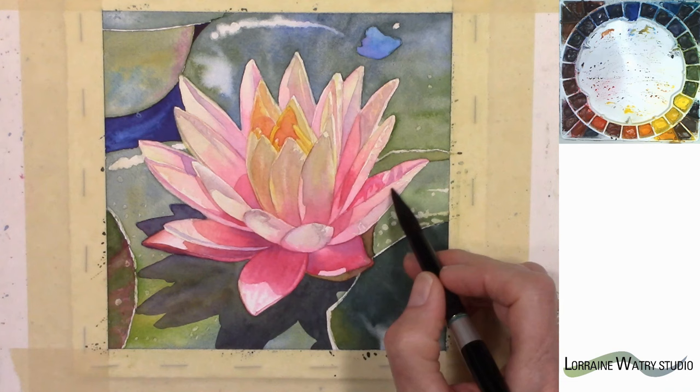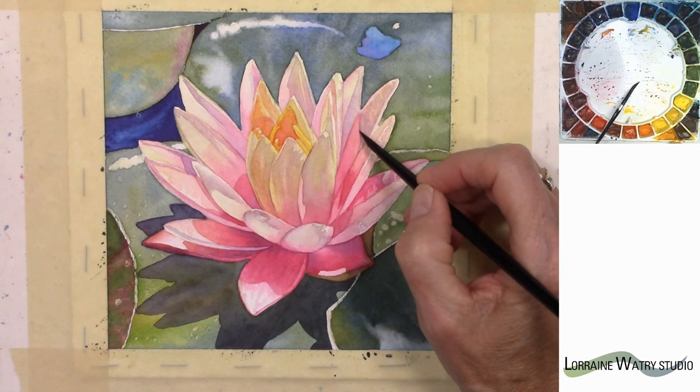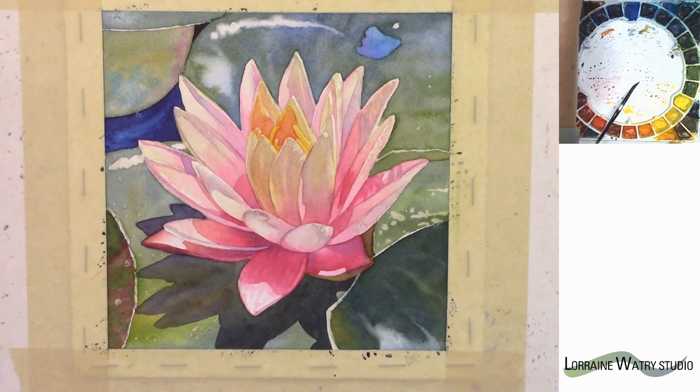I still need to darken the interior of this one but I have to wait on that. I think I'll try to adjust that edge — I'm going to get a smaller brush. I don't want either edge to be shiny or really wet when they are drying pretty quick, so I'm just going to go over that edge where I overlapped my color and see if I can just lift very gently that darker layer. I'm going to dry this right quick and then I will continue.